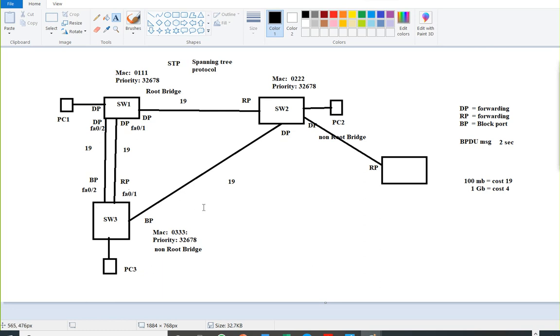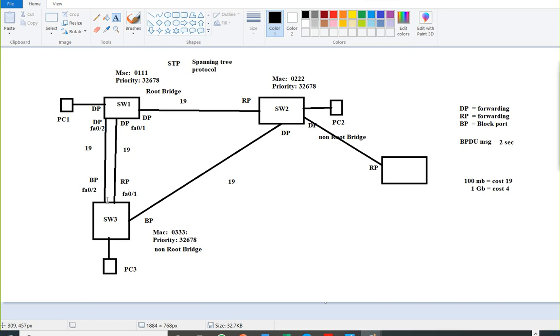So once again, when does the higher port number get blocked? In which condition? If it is multiple links from one switch to another switch, only in that case is the switch with the higher port number blocked. That's it.